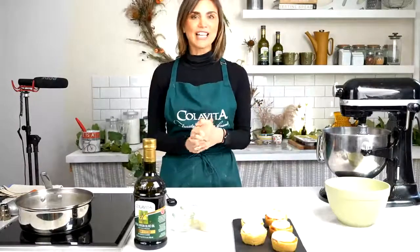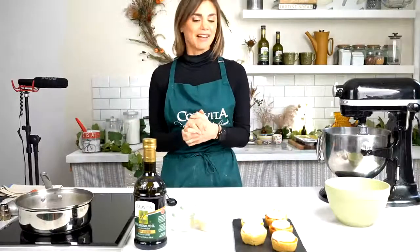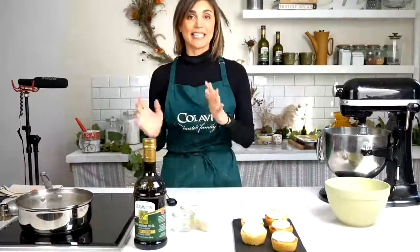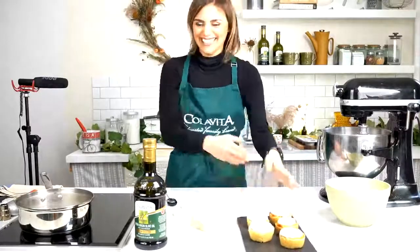So this is almost like those sweet potato marshmallow casseroles you might enjoy during Thanksgivings. But it is a traditional sweet potato pie filling. I'm going to take you through the filling as well as the crust. My goodness, so much, right?